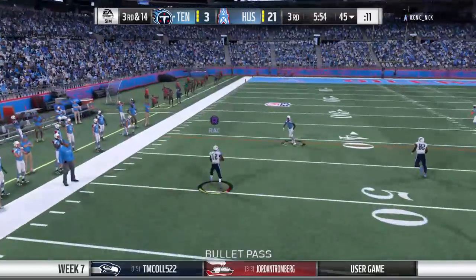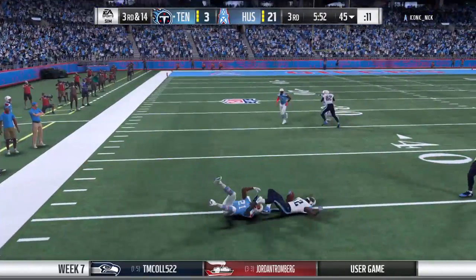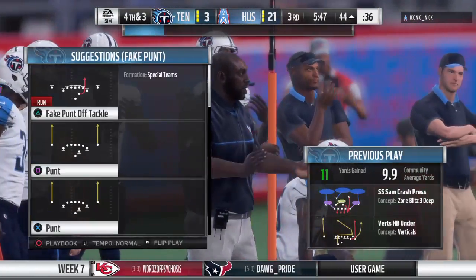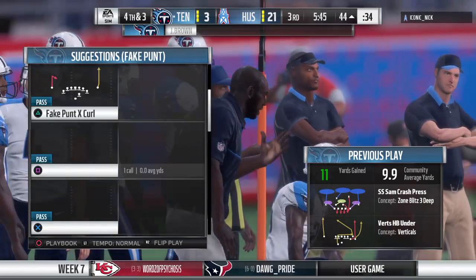Working out of the gun, Mariota. It's caught left side by John Brown. And he'll be taken down at the 44-yard line. They'll get 11, but it'll still lead to a 4th down.